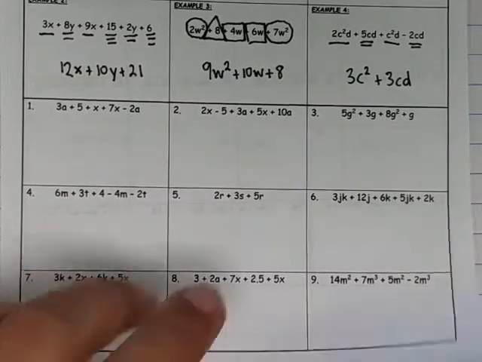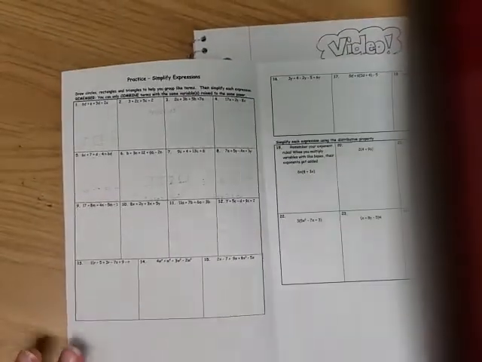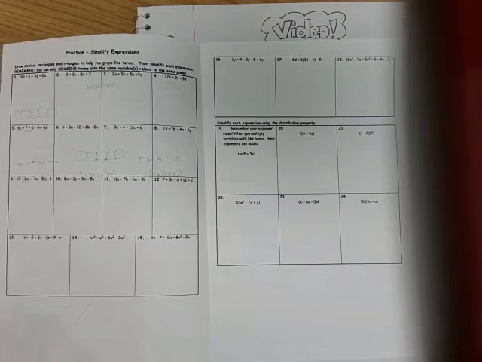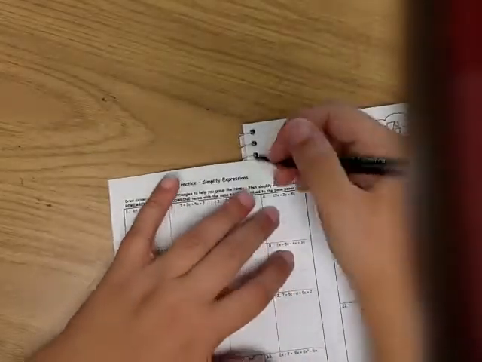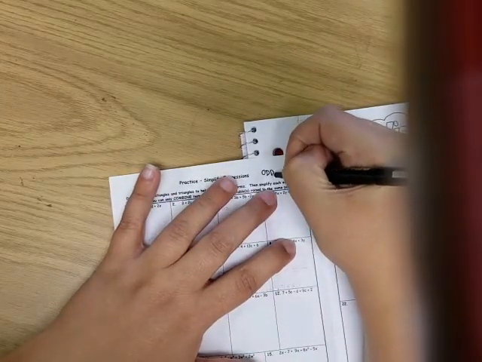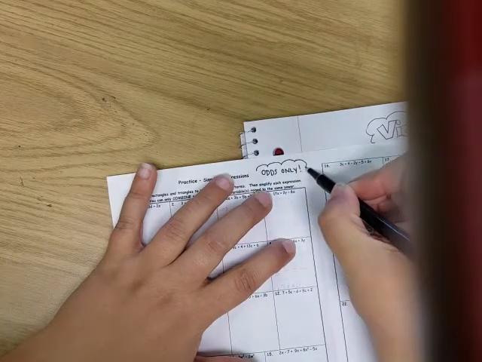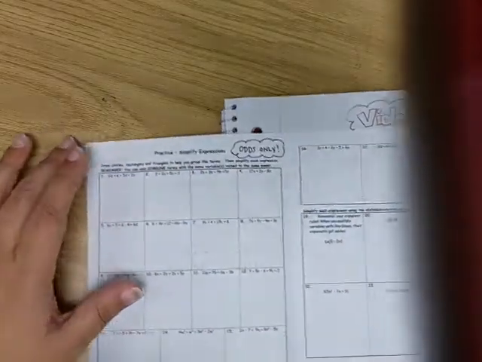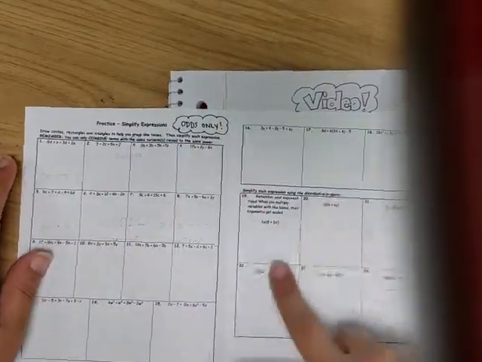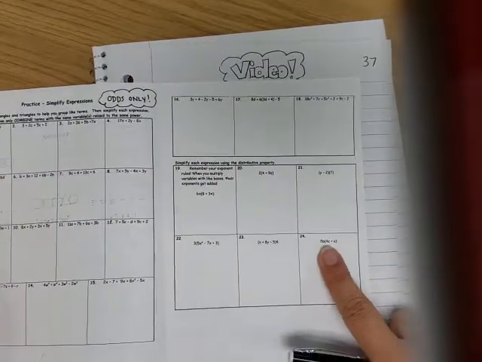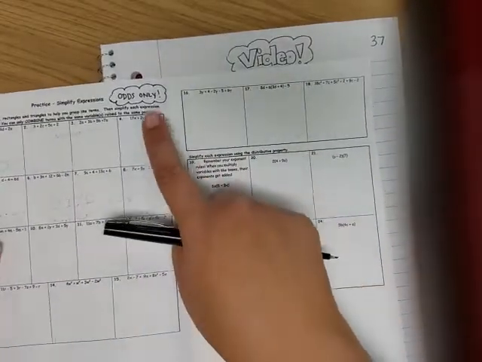All right, and then what you're going to do is go ahead and complete 1 through 9 on this side. And because there are so many, I'm not going to give you all of these, because that's just too many for me to ask you to do tonight. Let's do all of the odds only. If you want to do all of them, you can, but that's all that I'm going to ask you to do. So odds only on both pages, so 1 through 24. If you want to do the evens as well, you can, but I'm only asking you to do the odds.